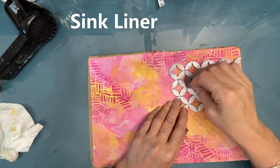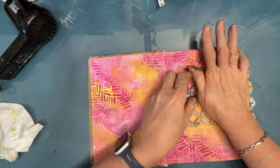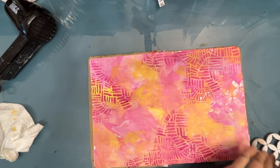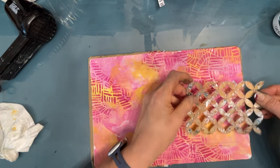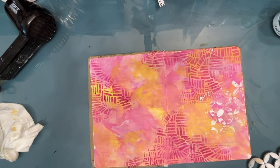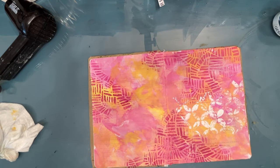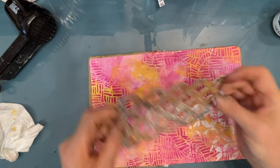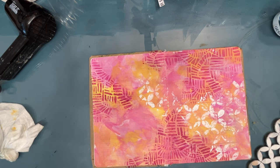This is a piece of a sink liner — it's silicone. I'm putting on white paint, but you could use gesso, either regular thickness or thick gesso. I'm putting it on and using it as a stamp. This is one of my favorite mark-maker stamps. It adds nice detailing. Using white here adds contrast, which just brightens up the page. I'm struggling a little bit because I'm not putting enough paint — normally I do this with gesso. I like the imperfection, and since I'm determined to create, I'm trying very hard not to overthink.